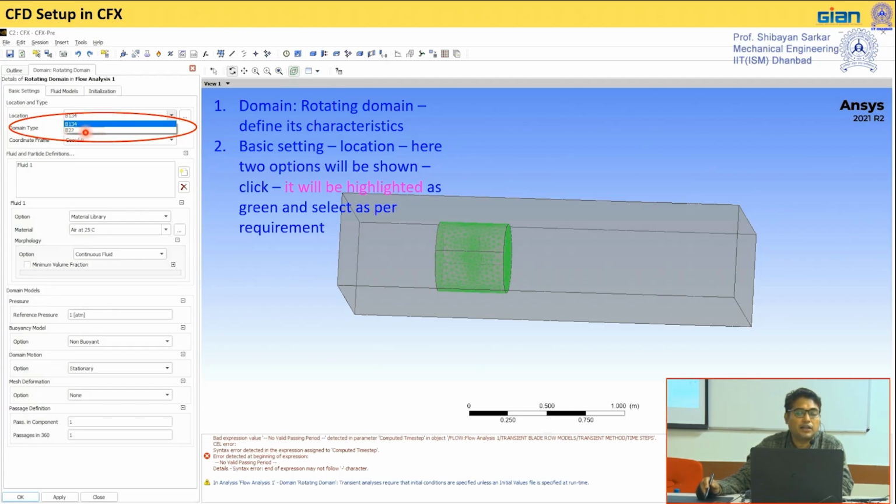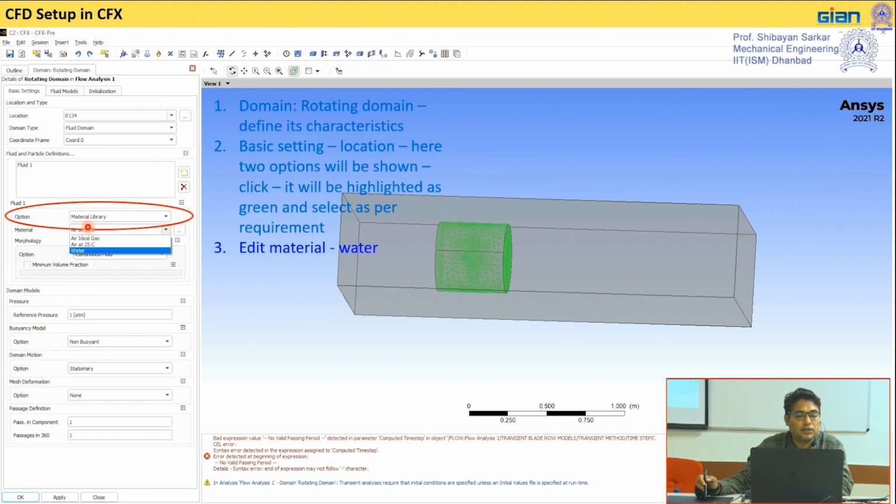Say here I have selected the first one, and then fluid particle defined, so fluid 1, and then the rest of the other things here, material property, all these things you have to change. Reference pressure 1 atmosphere, here it is, and it will be changed later. Now this air will be converted into water. Initially the environment was here, and I have to change it, just as I told you.